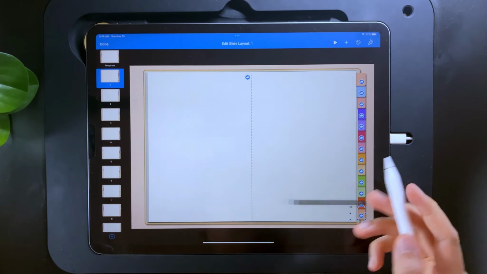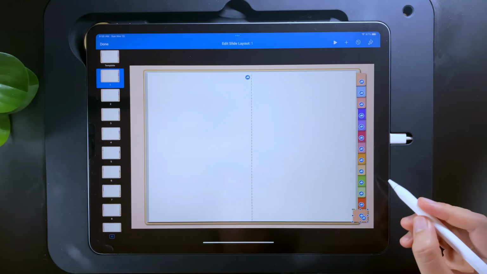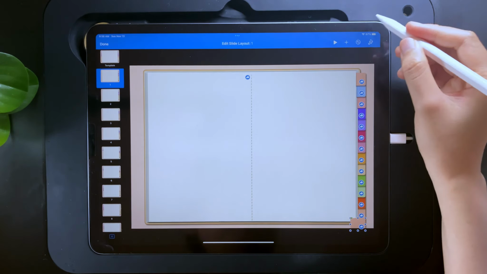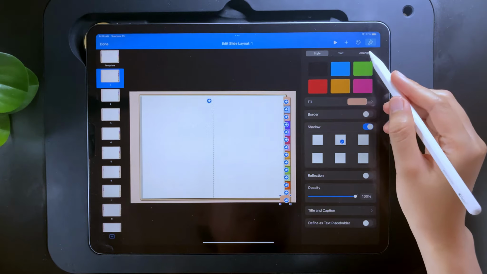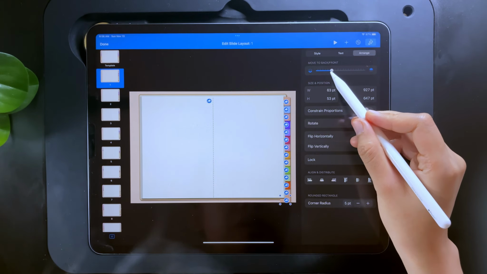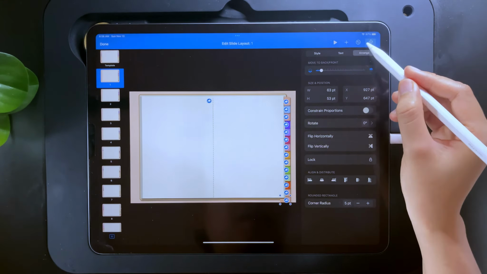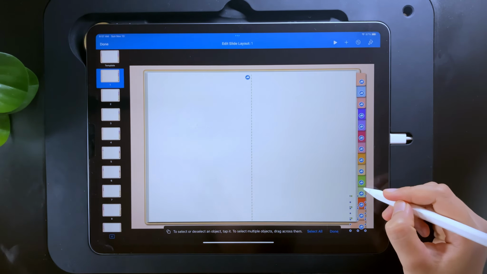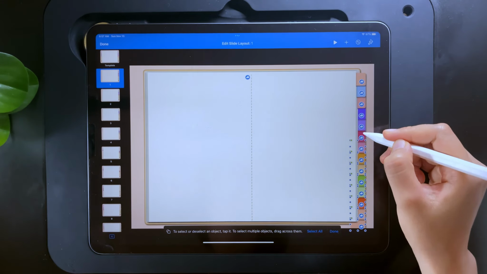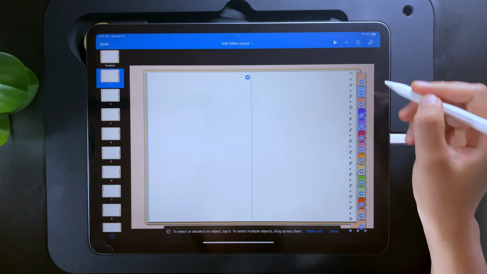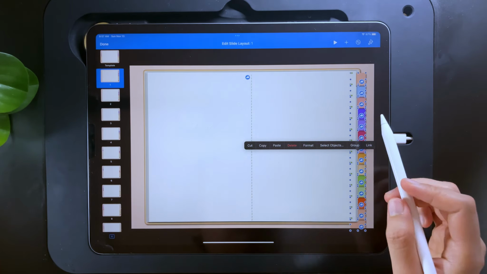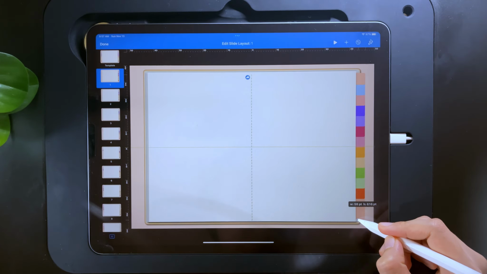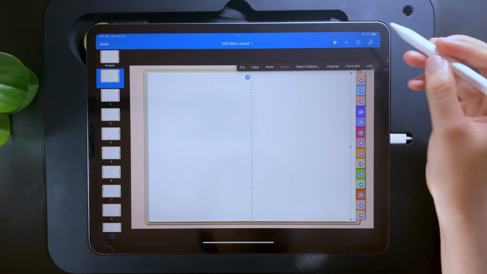Instead of having 13 tabs here, I want to have 14 tabs, which are for the calendar page, a memory page, two pages for the trackers, and two pages for each of the weeks. After adding the additional tab, I selected all the tabs and then grouped them, then resized. And then after that, ungroup.